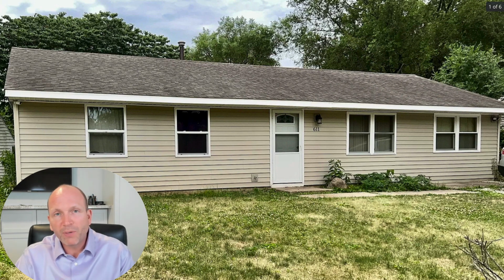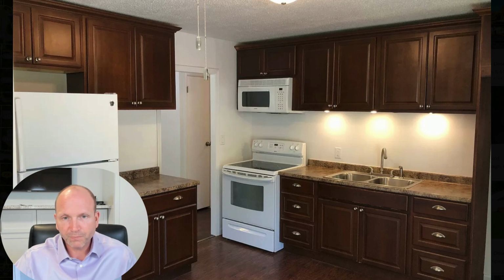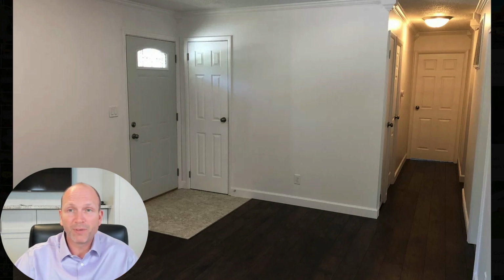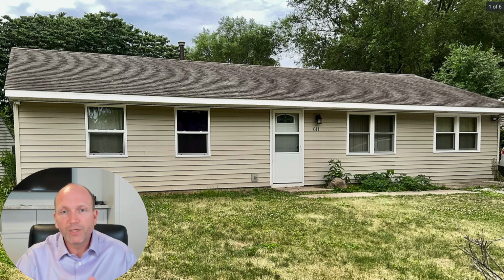So this property here, I'll show you some interior pictures so you can kind of take a look. It's in pretty good condition. So they're smaller. There's just one living room, and in fact in this property there was just one bathroom, all right, but really good condition. And so this property, it's a 4-bedroom, sold for $130,000. The rental rate on this property was $1,385 a month.